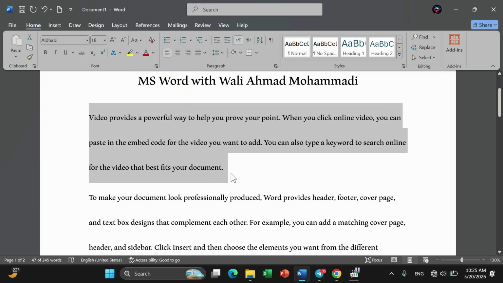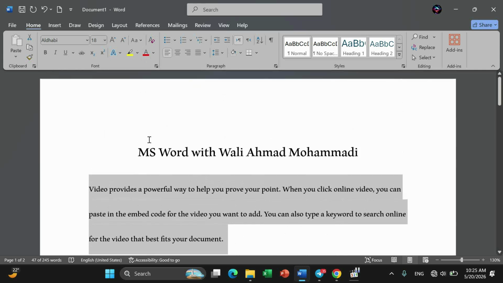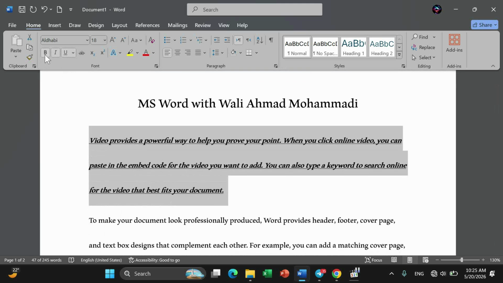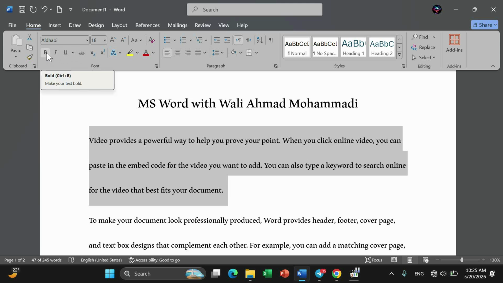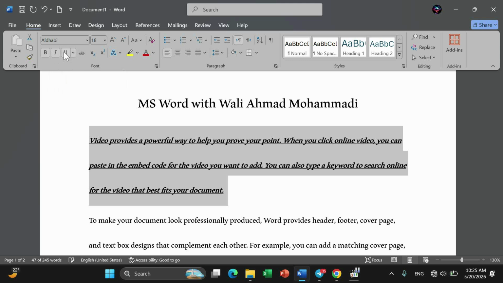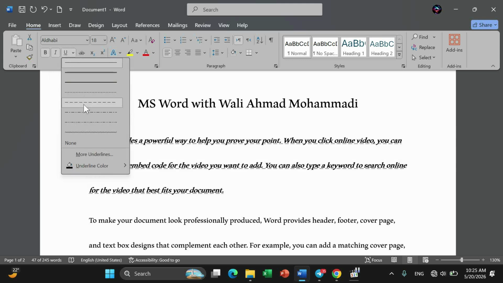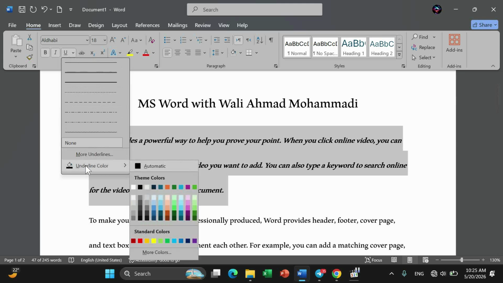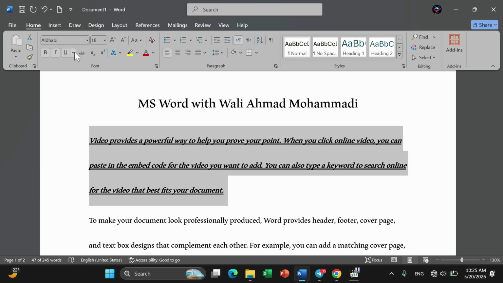The other section that we are going to read is bold, italic, and underline. Bold makes our text bold. You can also press Ctrl B. Italic will italicize that, and underline will underline that. If I click here, I can change the line that we have under our text. We have different types of lines. If I don't want one, I will press this one. Also, let me tell you that I will press on this type of underline.